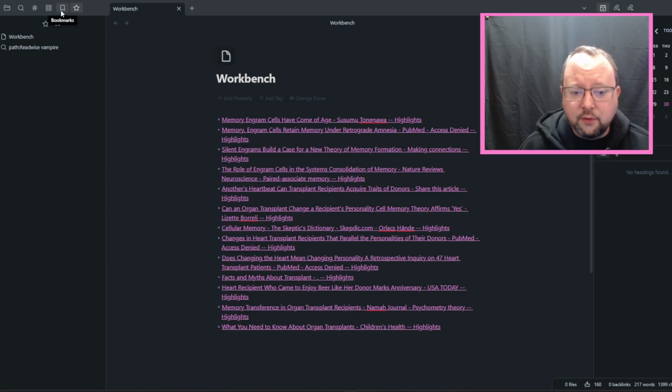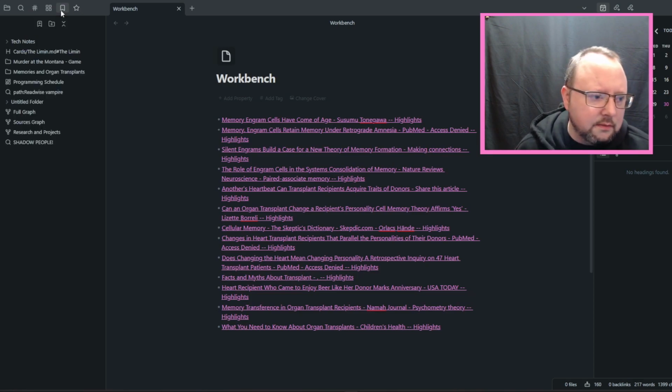But now they've got a new core plugin that replaces it if you need it. I guess the starred one probably won't be deprecated because there's not a need to really do that, I don't think. But what's different about the Bookmark plugin? And right now I think this is just for insiders.